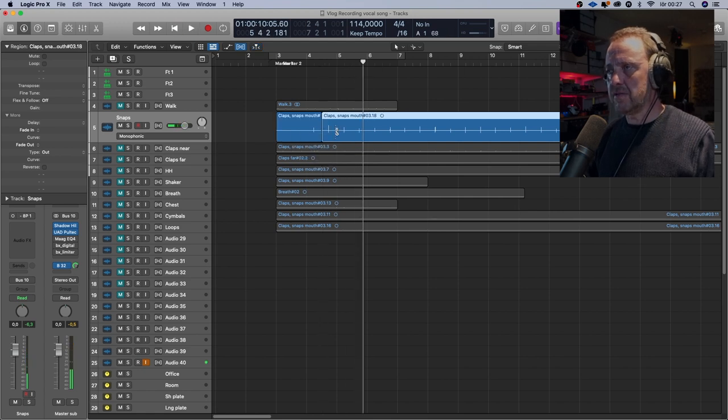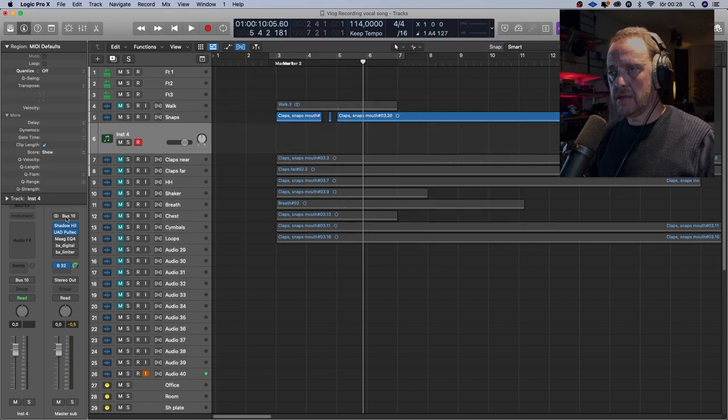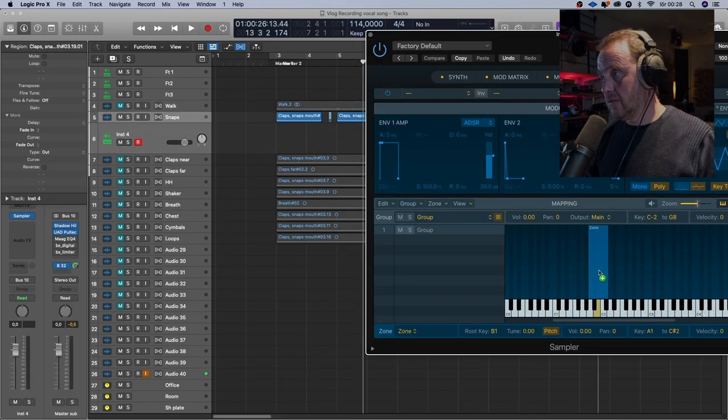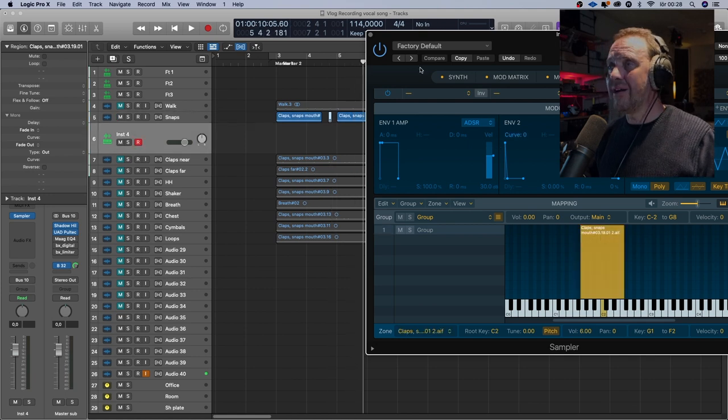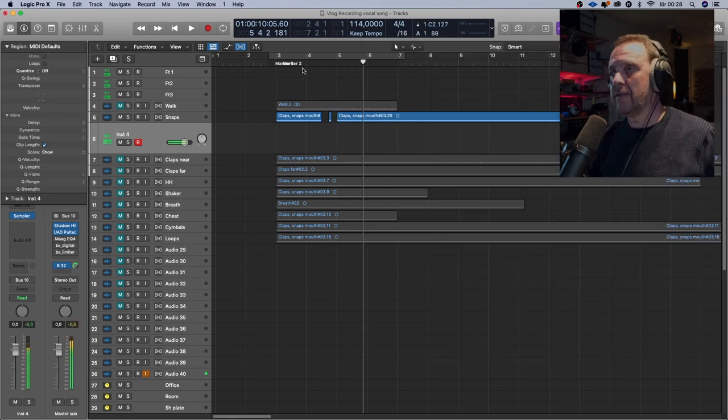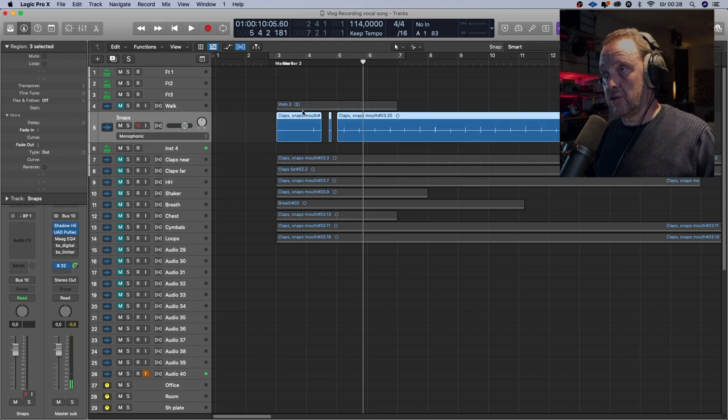Yeah, the second snap is really good. I'm going to choose that separately and cut it up and make a sampler instrument out of it. I will make it a bit wider on the range, because then on the keyboard, this is the original snap, but I can go down and I can go up if I want to. I'm not sure I want to, but let's say I do.